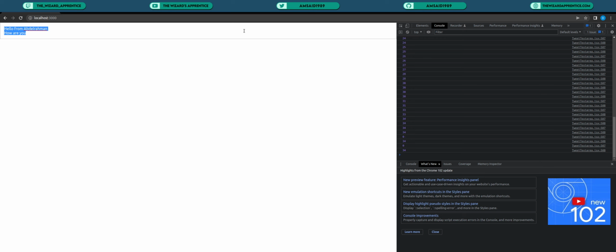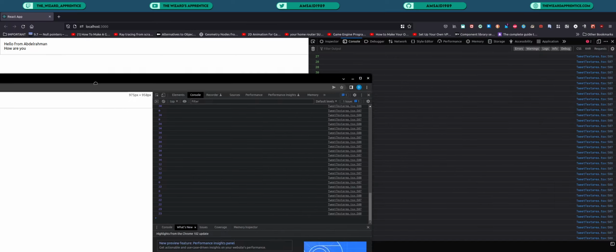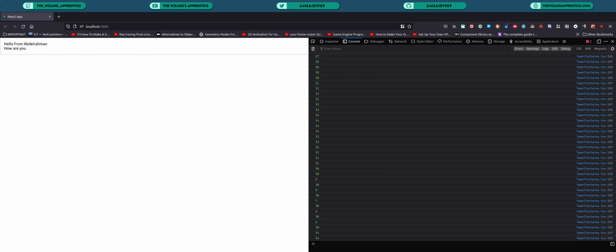Like when I do select all, it doesn't actually make the start container and the end container the div element. So this is why we're getting the printing. That's 34, 34. Again, 34, 34. That's brilliant. Okay, so seems to be working as well, which is amazing.